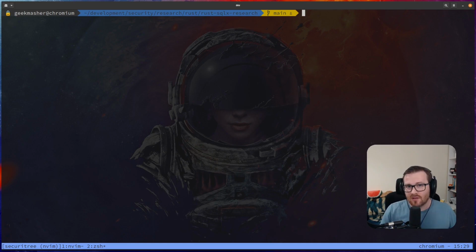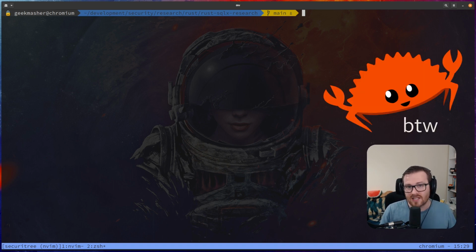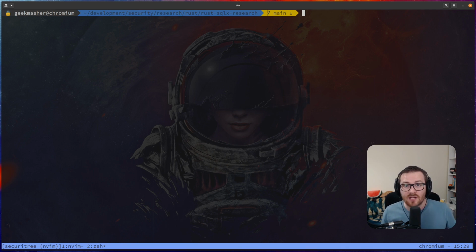So let's take an example of this. I have here my research project using Rust SQLX, where I could find instances where SQL injection could occur, and I wanted to be able to highlight specific things inside Neovim. Now, initially I was using grep, but this was kind of a crude way of doing it, and I wanted it really in my IDE so that technically any developer or any security researcher, as they're going through code, can highlight specific areas that are of interest to them.